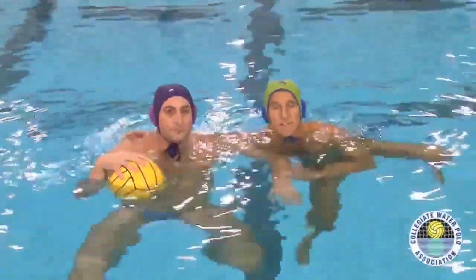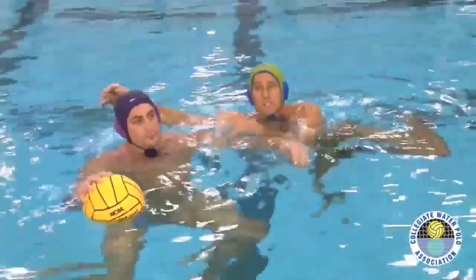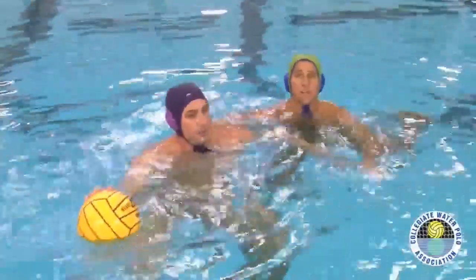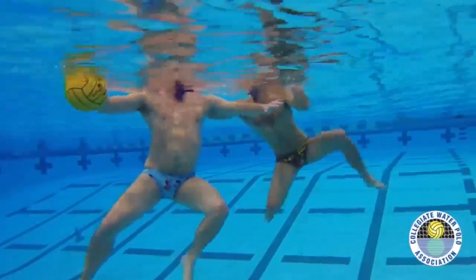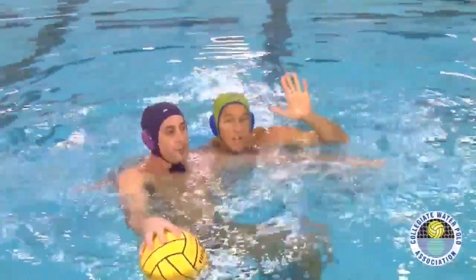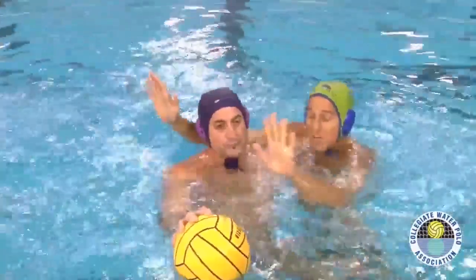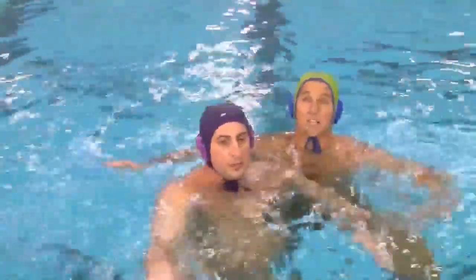One of the main things you want to think about is you really want to focus on your legs. You don't want to be grabbing with your arms and sinking above the water. A lot of players, when the ball is passed over, will just grab with their arms and take a quick foul. What you want to do is show your hands, use your legs, and alternate, with your arms out, using your legs to go from one side to the other if the player's moving, and try not to foul. If the player lets go of the ball, I'm not on him, I already have no contact, and I'm not going to get excluded that way.